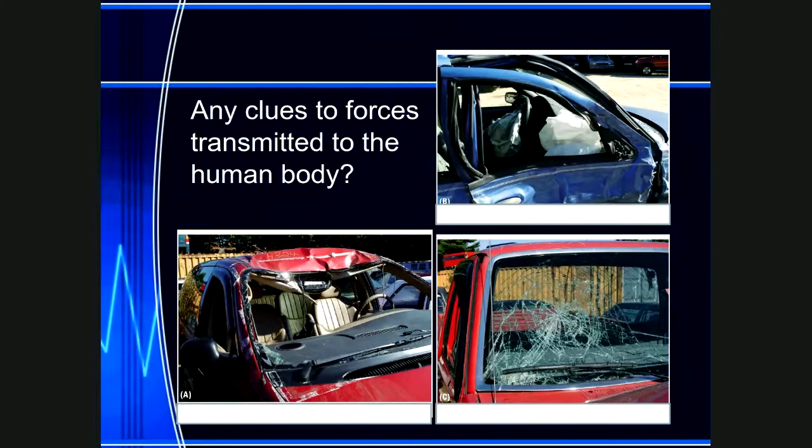Maybe they ran into a pole that broke and hit the vehicle. Do you see a starred windshield where the patient's head may have hit it? Think about all the different clues that you can find to help you identify what might be going on.